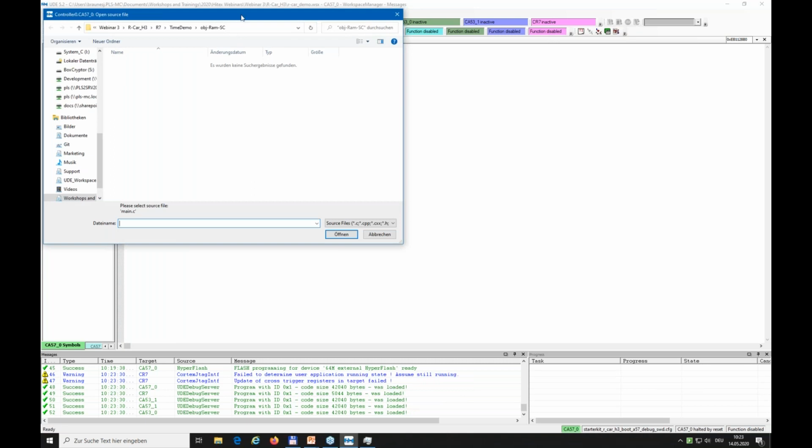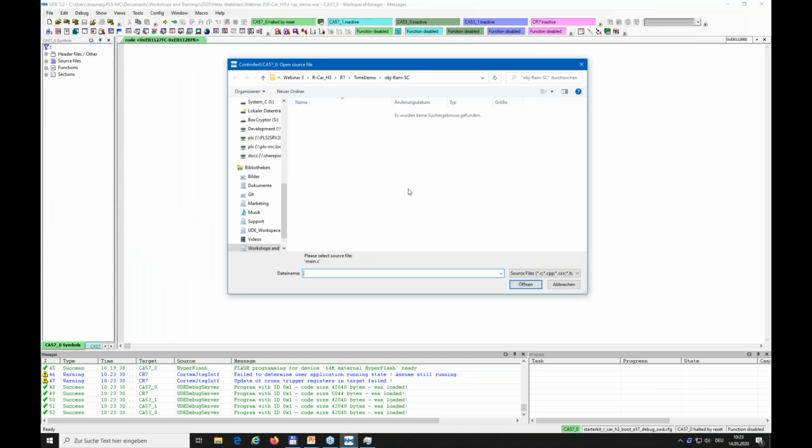And automatically I am asked to provide the source files, because the application is not compiled at the same place, in the same folder, as it is provided to the debugger. The ELF file and the debug information contain the absolute path to the source file, and the debugger can't find this and asks for this reason for the source file.